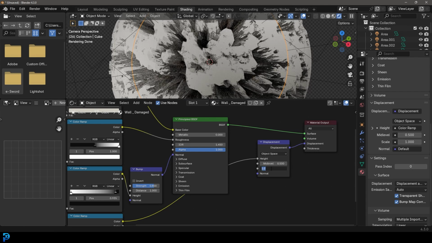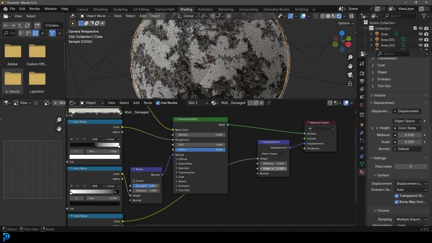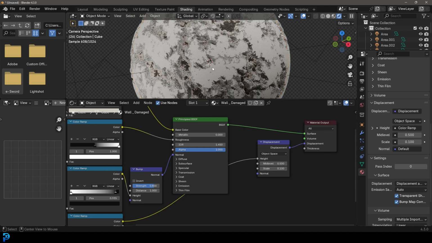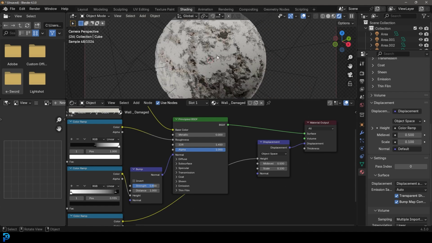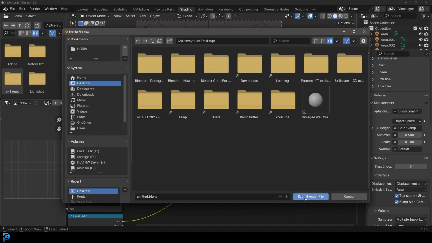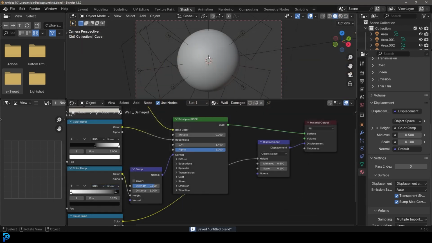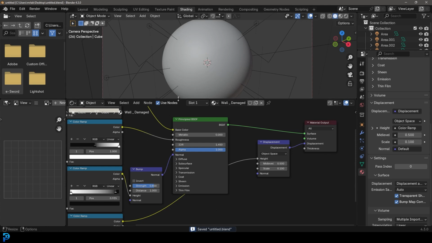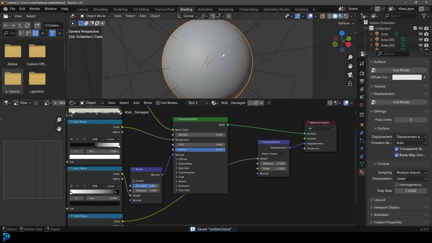So you're going to come over here, make sure the scale is 0.1, and now it's not looking as crazy. Now you can see this is what we have. Okay, so let's go ahead and go back into Solid View, and make sure to save this. And by the way, I'll just mention this before we render, because it is important. I'm going to select the sphere and go to my modifier here.